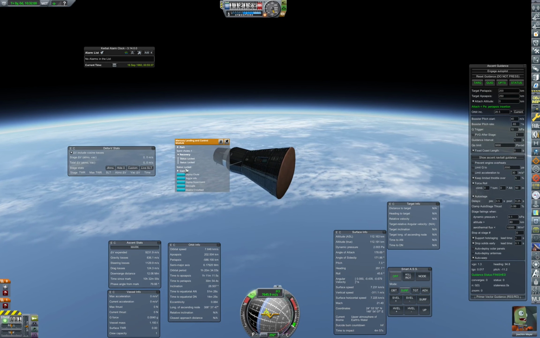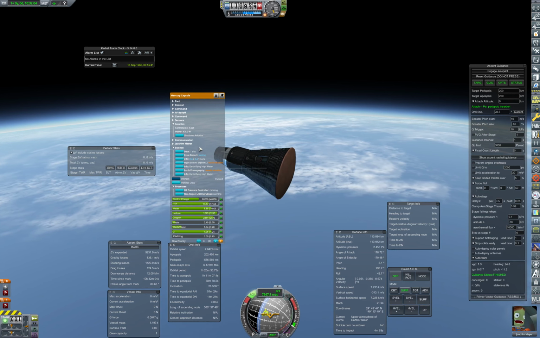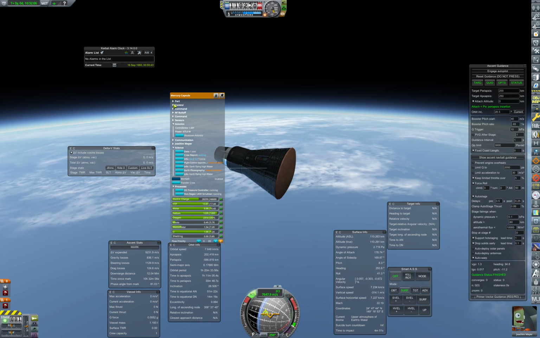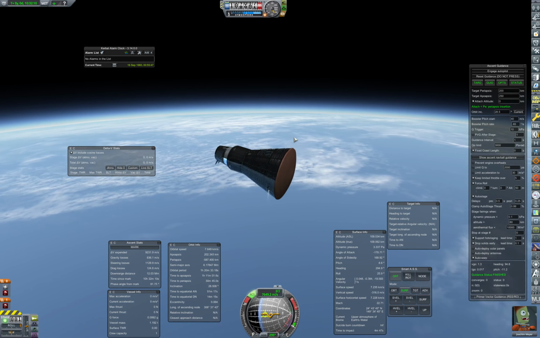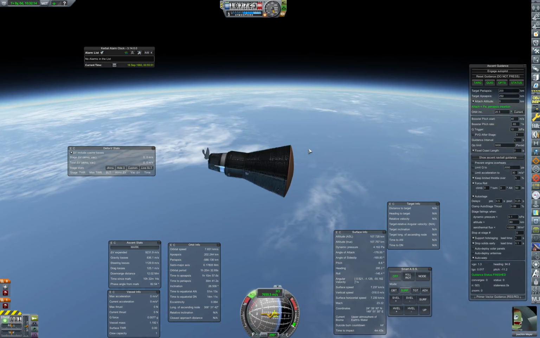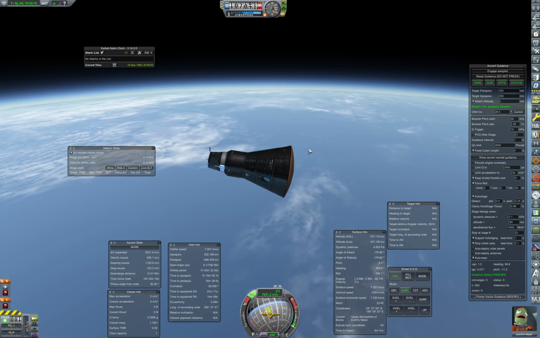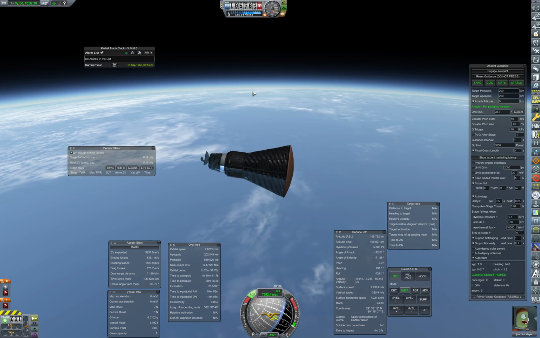I know the button's on, but... Oh, the capsule's RCS is not on. Yeah, that's what's going on. How did that happen? Wonder what stage the capsule's in.